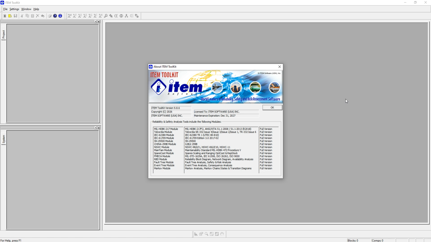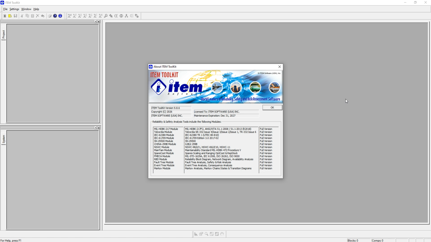The process of obtaining the failure rate and MTBF results for your equipment is to first break your system down to the component level and provide as much detailed information as you can for each of the system components. You may already have a bill of material with all the details for components which you would like to import, rather than entering them one by one into the Item Toolkit software.